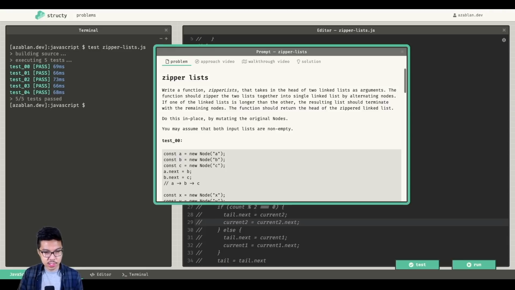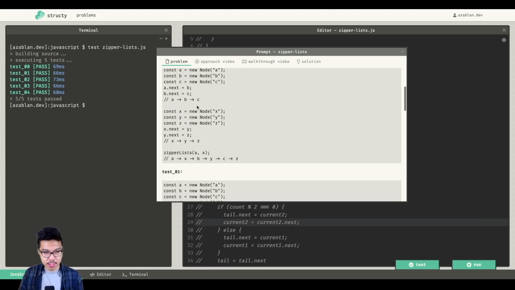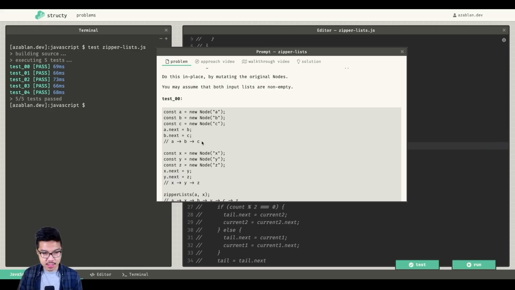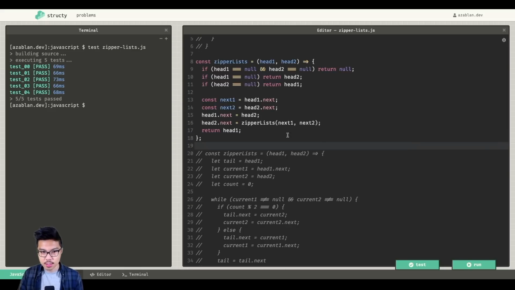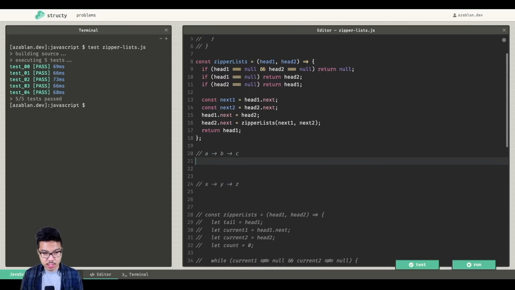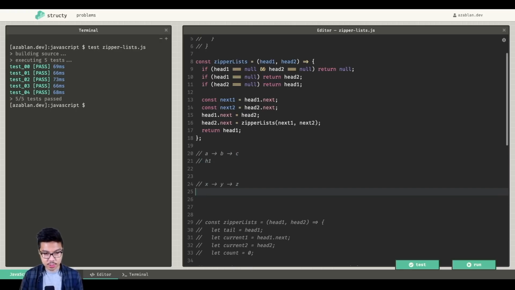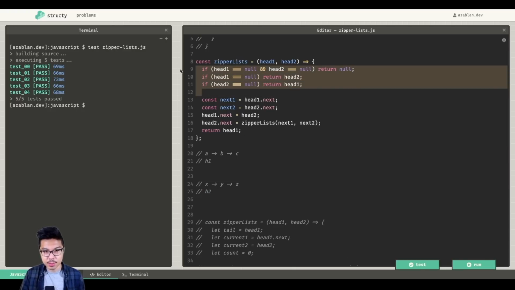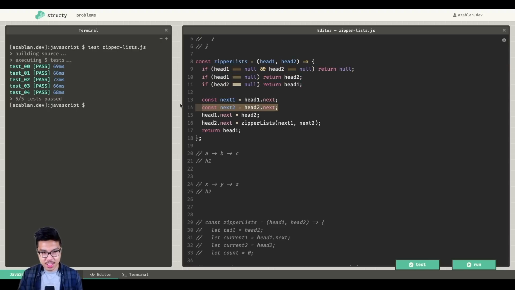And just to make sure we're on the same page here, maybe it's worth stepping through at least one iteration together. Let's say I had A, B, C and X, Y, Z. Trace through at least one stack frame of this. So in the context of my pointers, I have H1 over here, that's going to be head 1. Then I also have head 2, so H2 over here. I'm not hitting the base cases because I have 2 nodes. So we save some pointers to their next. Nothing fancy here. I have next1 over here and next2 over here.